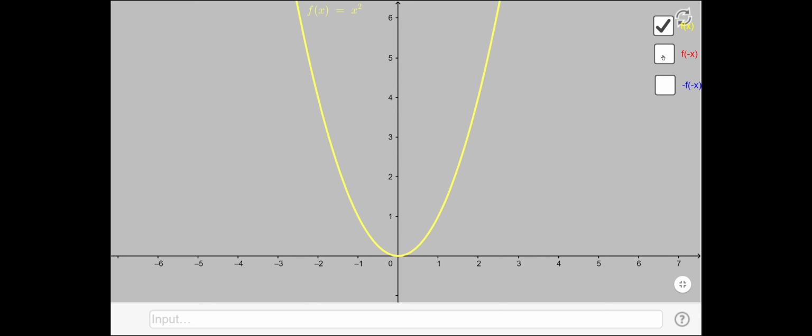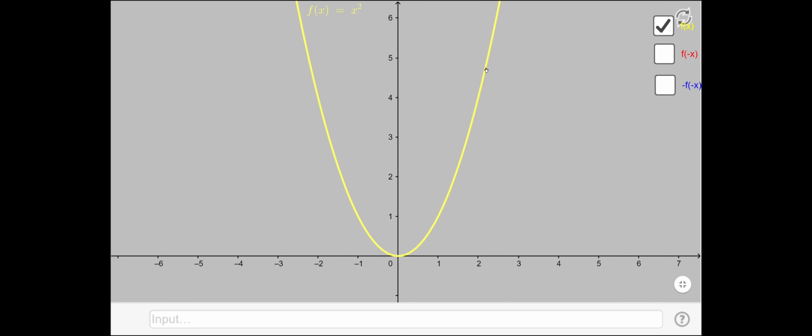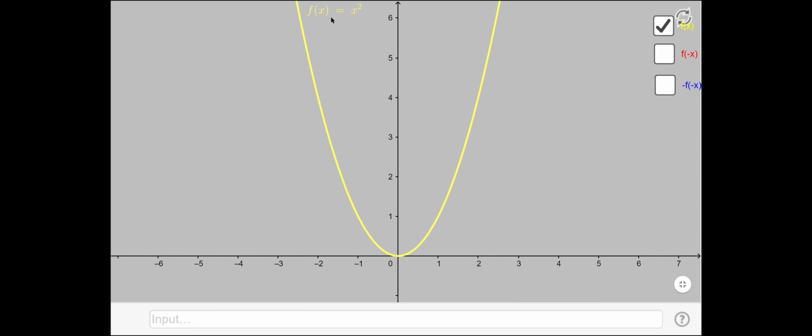And you can see it here in this graphic, that this is your f of minus x. The original function was this yellow graph over here, and the f of minus x, this new function here, is actually the same function. So for the function f of x equal to x squared, this is an example of an even function. An even function graphically, when you reflect it in the y-axis, you're going to get back the same function.